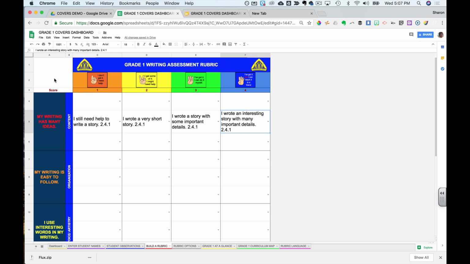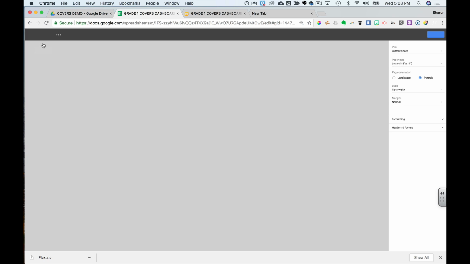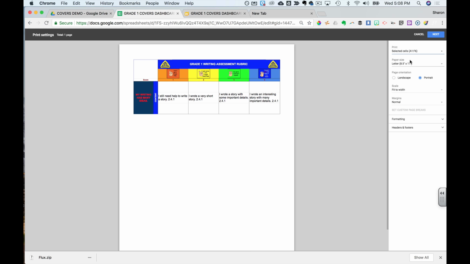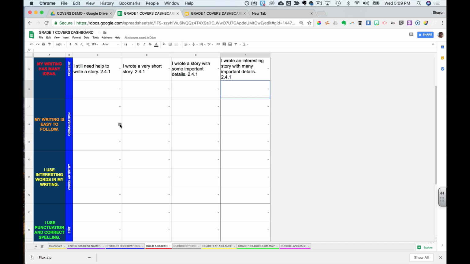Okay, now I could stop right there and just print this off. So let me show you how that works. I could just choose this, and then I'm going to drag to highlight just that section. Okay, and then I could go to print, but it's going to bring in all of the rubric. Well, I don't want that. I just wanted that little snapshot to give the kids that little part of it because it's all we're working on right now. So instead, I'm going to go over here to selected cells. And now it just gives me that part, okay? Now that can become my master, and I can do several of these and then put them on one sheet and then make a master from that and so on to get that printed, okay? But this is how you can just highlight part of it and go to print, and then you would just hit next, okay?